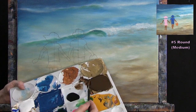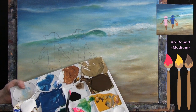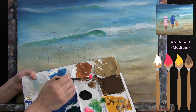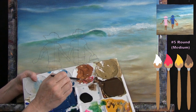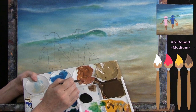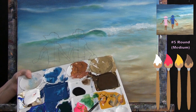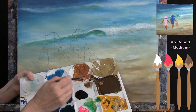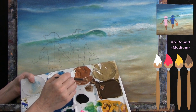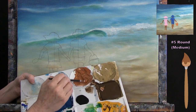How I got to this was I used brown, yellow, and pink, and just a touch of white. So not a lot of white, and I will add my white slowly because the white will be very powerful, and again I don't want it to go too light. So I spin those colors together, and if I need to do any adjusting, I will. I feel like I might want to put a little bit more yellow and brown into this, and then I just keep adjusting it until I've got the desired shade that I would like. So this is looking pretty good.